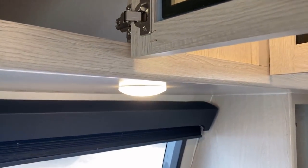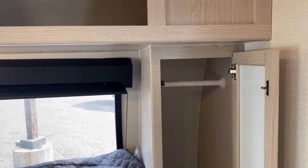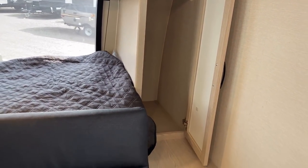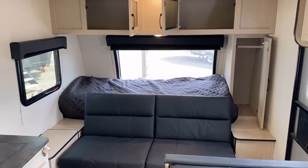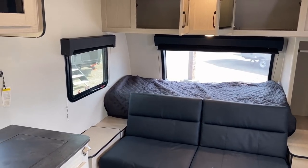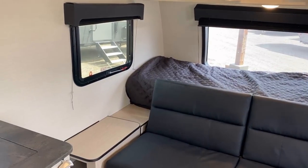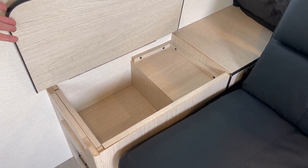You can see the wiring hanging down in that deep overhead cabinet — that's to power the light. This style of bed allows for more storage, and with this RV being seven and a half feet wide, we have at least one full-sized hanging closet, though you could add shelving if you wanted. The bed is a camp queen, and unless you remove that closet there's no way to extend it. When I laid on it I had just enough room to keep my feet on the mattress with my head against the wall — with a pillow your feet will slide down a bit further.